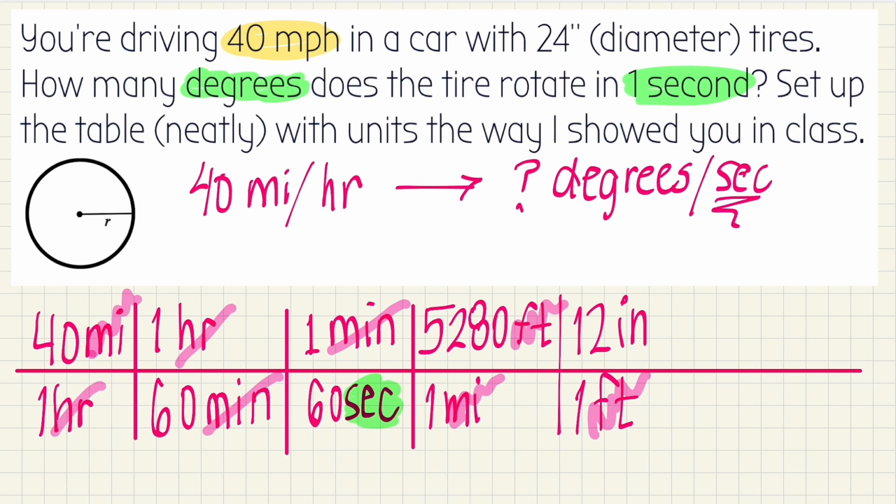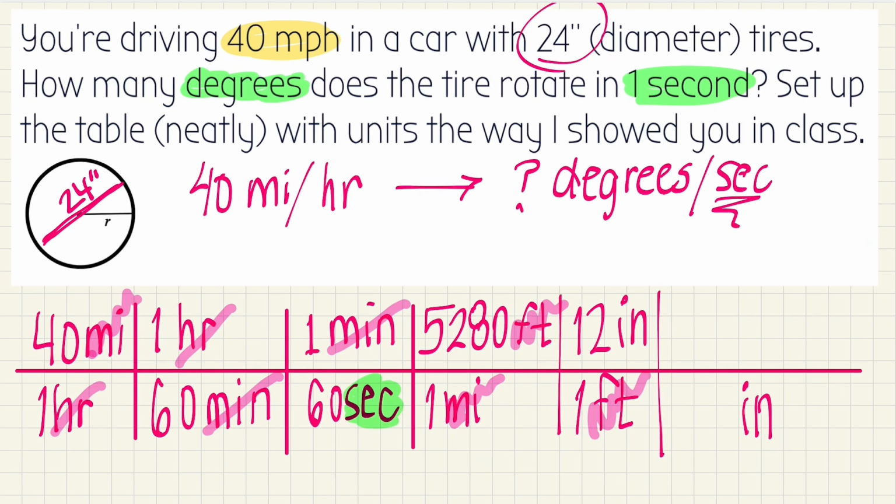Now, I'm going to break this up just because in class we had a lot of questions. I'm going to break it up into 2 steps, which I don't really think is entirely necessary. I think you could do it in 1 step, but I'm going to get rid of inches. I know that that needs to happen. So a certain number of inches, and we're dealing with a tire with 24-inch diameter. So across the entire tire, it is 24 inches. The radius is 12, diameter is 24.